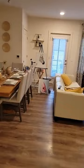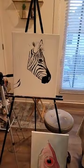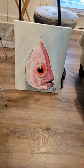Excuse me, Lisa, the painting is not done yet. That's why I didn't show you a painting today. I actually just started late, and I'm doing a zebra. I got a lot more detail to do. And this was yesterday's painting of the fish head, okay? This is what I'm painting tonight.